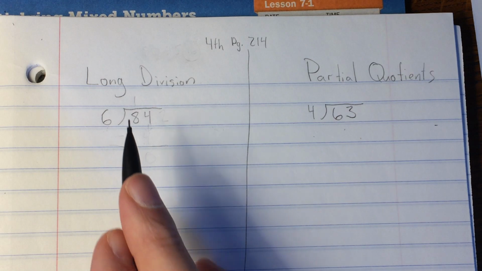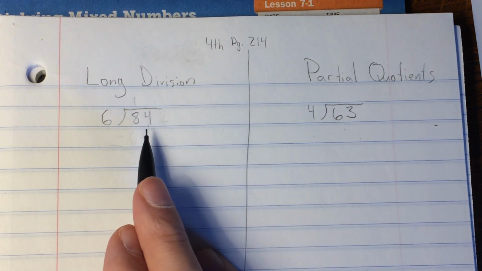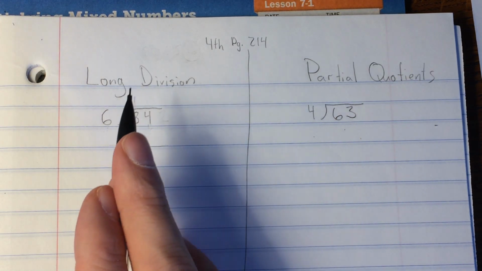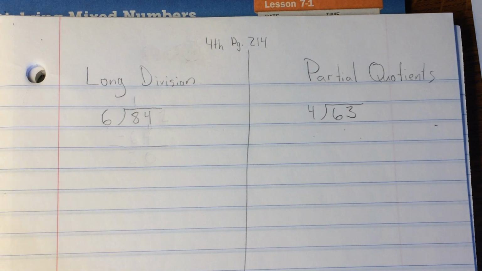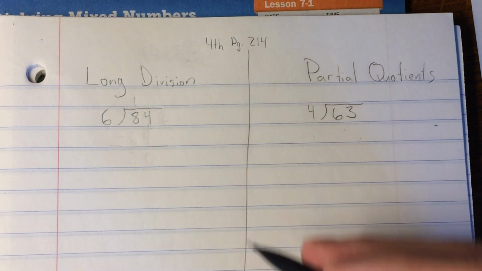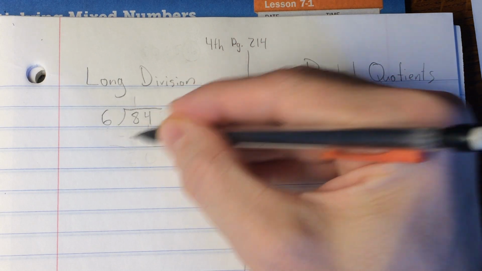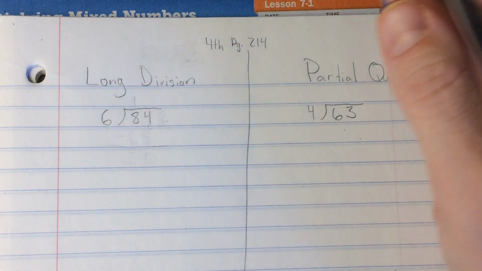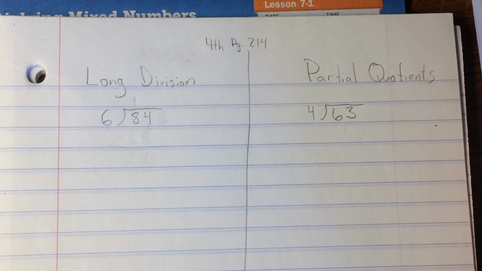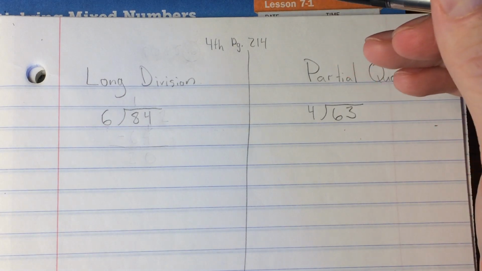I know we have not talked about long division in a while. So I'm going to show you this one, and if it makes you feel any better, this took me some review as well. I couldn't quite remember. I've been doing partial quotients so much that I needed a refresher. So you might even see I've already written and erased. So long division. Our problem is 84 divided by 6.